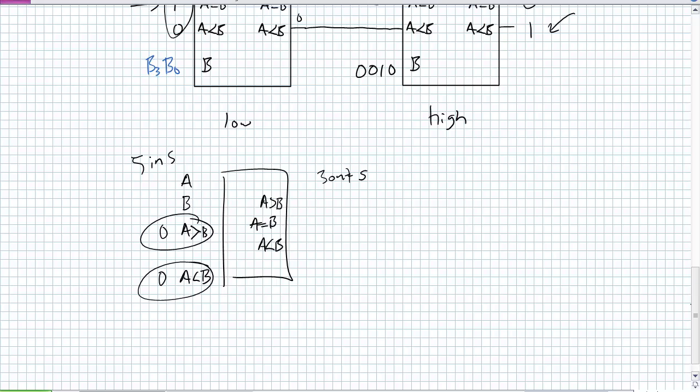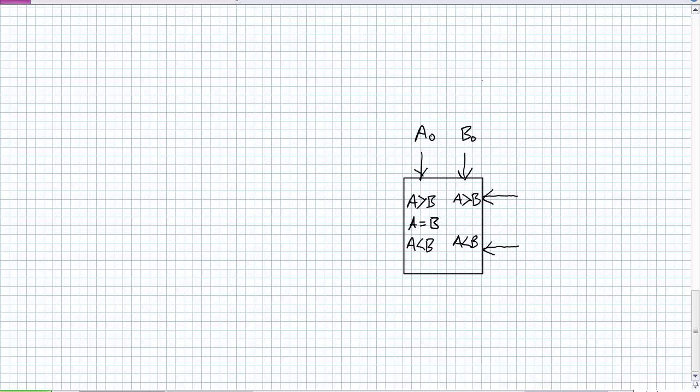So what you might look if you tried this in a structural approach is something like this. So you want to make a 1-bit comparator. There you go. You've got 2 numbers, A0 and B0, and it's taking your 3 outputs, A is greater than B, A is equal to B, A is less than B on the left-hand side, and it's got 2 inputs, A is greater than B, A is less than B on the right-hand side, and all I'm going to do is say 0 on both of those. So what I've gained from this, I can do a 4-variable K-map expression to come up with a logical expression for this guy, this guy, and this guy.